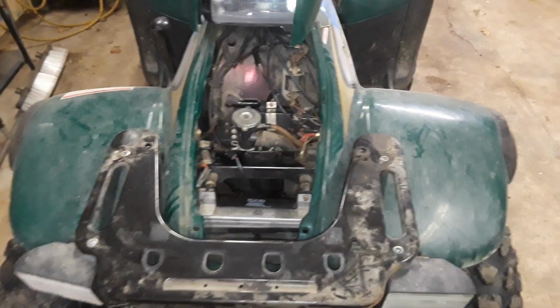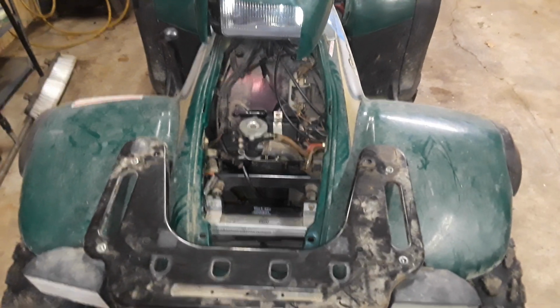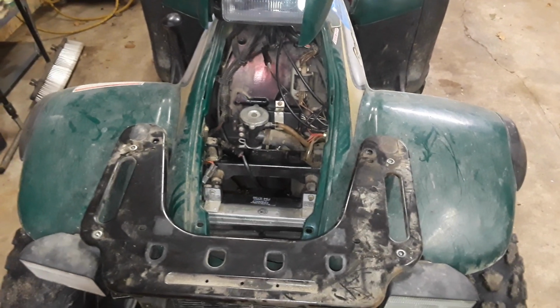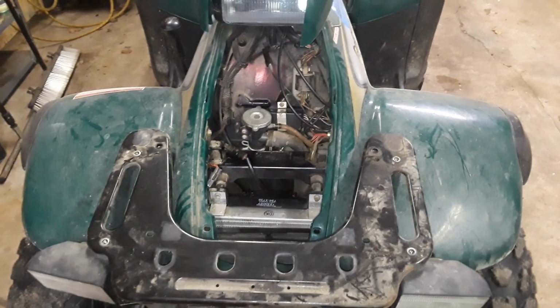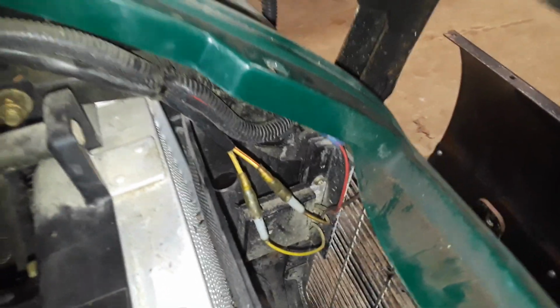So if you're having a problem with all these things, your fan not working, you're having overheating problems because the fan's not working, and you're having your starter just click, always check for voltage at your battery. Try to charge it, try all these steps again. If you're still running into it, check that voltage regulator. A lot of times they fail and you can't tell. There's not always a smoking gun like I had in this case.